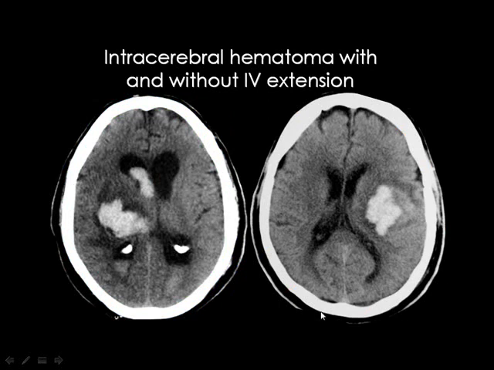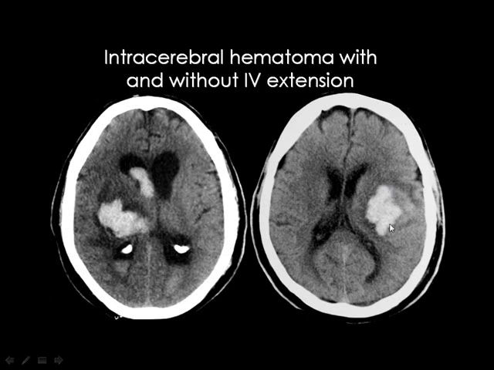No. And this is an example. You see, this is a hematoma without intraventricular extension. And this is another hematoma with intraventricular extension. And there is no rule to predict whether any hematoma will extend inside the ventricle or not. It does not depend on the size of the hemorrhage or the age of the patient. No rule for this. But all we do is just comment on the hematoma.